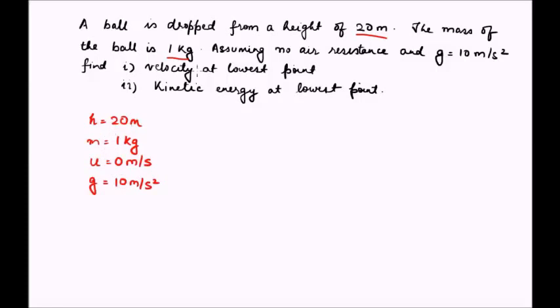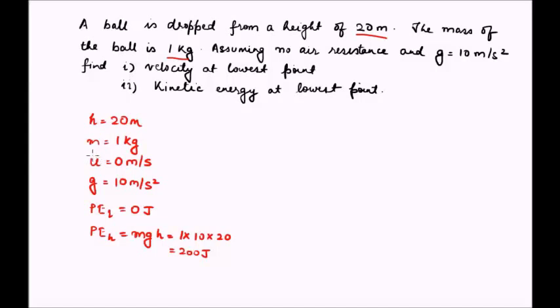Now we can find the velocity at the lowest point by using the equations of motion, but here we are going to use the law of conservation of energy to find the velocity at the lowest point. Now how to do that? If we assume that the potential energy at the lowest point, let me write it as L, is equal to 0 joule, and we can find the potential energy at the highest point, H, is mgh, which will be mass is 1 kg, gravity is 10, and height is 20 meter, so that is 200 joule.